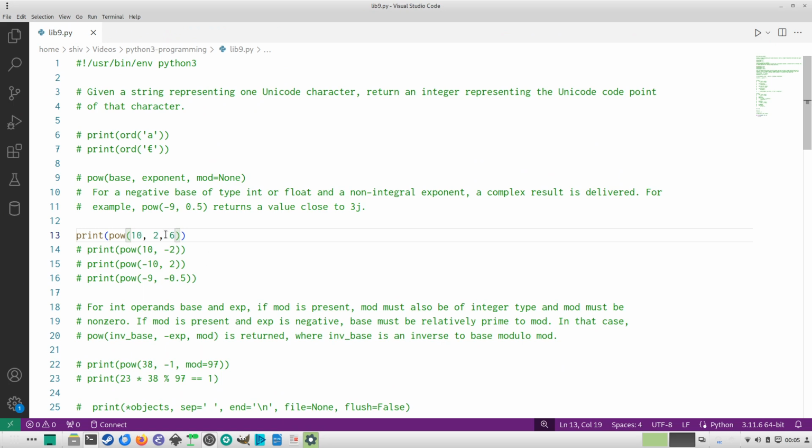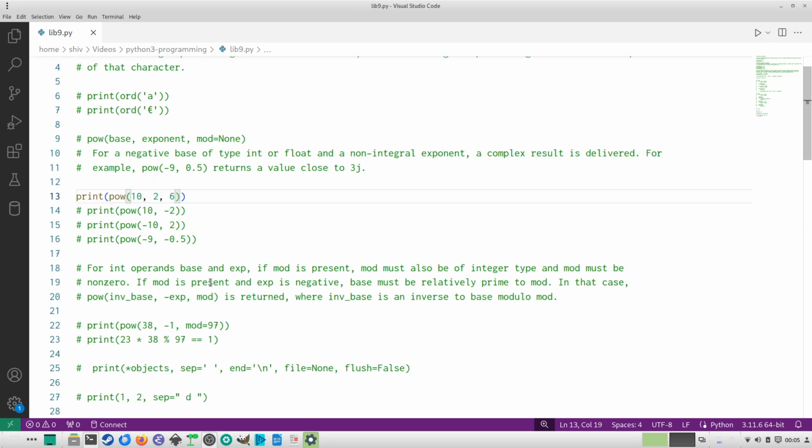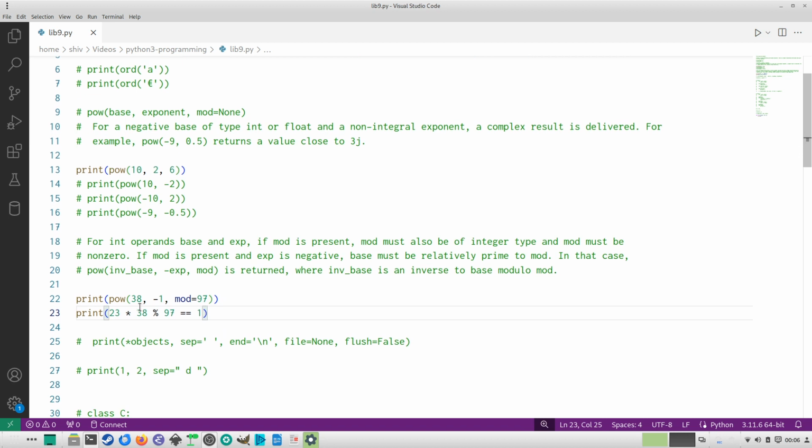So for normal values it works that way, but if mod is present and exponent is negative, base must be relatively prime to mod. In that case, power of inverse base to the power minus exponent comma mod is returned, where inverse base is an inverse to base modulo mod. So what this means is, suppose we have 38 as the base, minus 1 as the exponent and mod is 97.